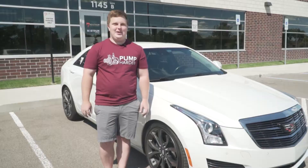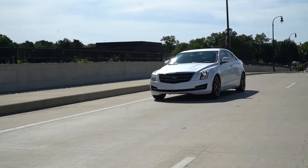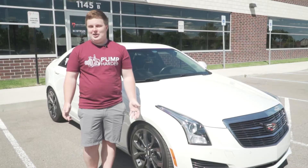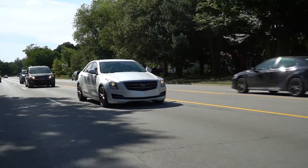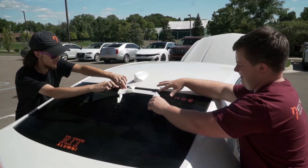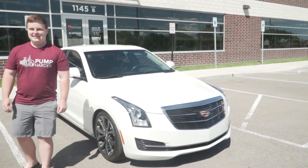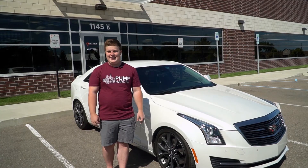After all these mods the car is making 330 wheel horsepower and just under 370 wheel foot-pounds. After leaving Nostrum, I get nearly the same fuel economy as before, I'm saving plenty of money at the pump, and the car as a daily driver has been super reliable and a joy to drive. I'm really happy with the outcome.